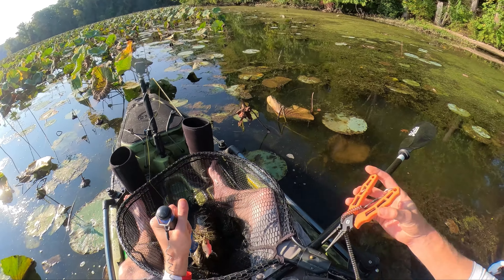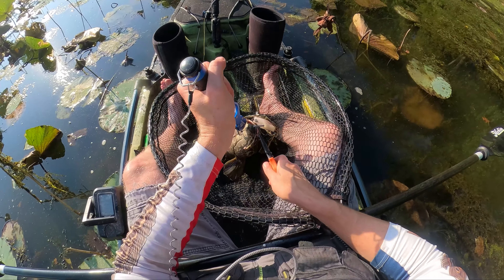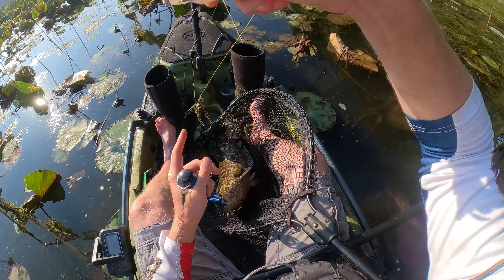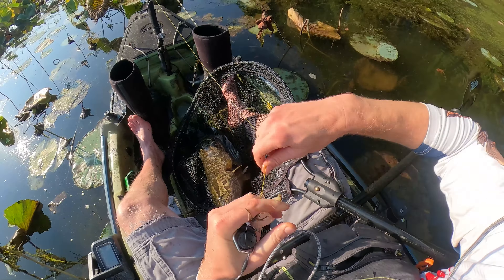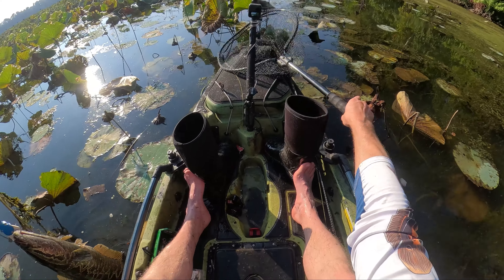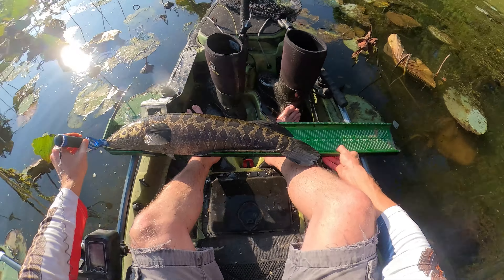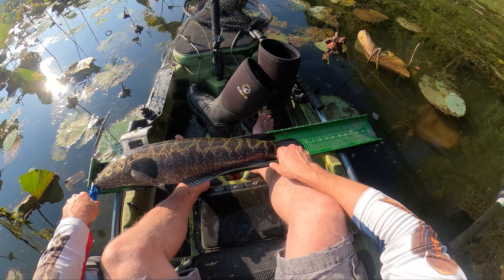Nice cast — yes! Oh boy, I think it's a giant! Oh crap, I lost part of my reel. I just lost part of my reel. Yeah, I think it's a giant — I do think it's a giant. Oh yeah, that's the kind of fish we're here for. This is definitely a 30 plus. I just saw her stir in the water right next to the frog, so I just stopped it and waited — and there she is. Jeez, that's a big fish y'all. That thing is so big top to bottom.